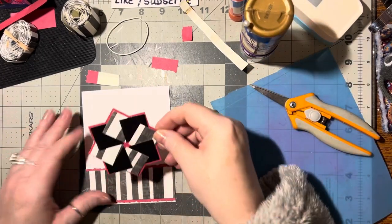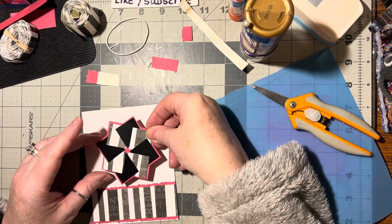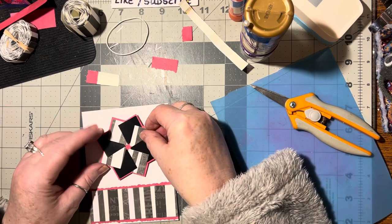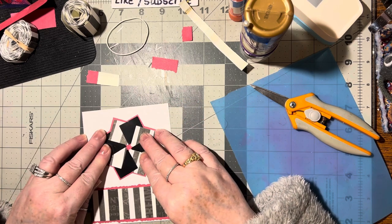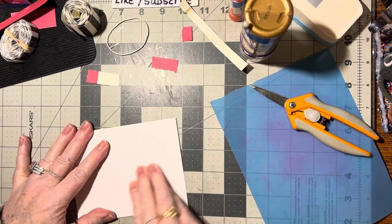Then I have to make the decision. Do I want it to be pointy like that? Or do I want to do it this way? Let's do it pointy this way. Let's do it like that. Why not? 2 points up and 2 points down. That's a good idea. Let's turn it over and give it a little back rub.